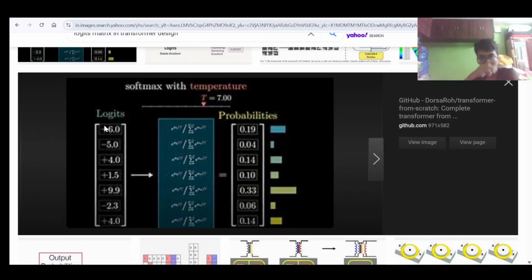Yeah, this is the key. This is what I wanted. So this is the logits. Now logits are then converted with softmax. Now this is input sequence into vocabulary size. So even if we are considering one token, it's also vocabulary size, then we apply softmax, and now we get the probability term.